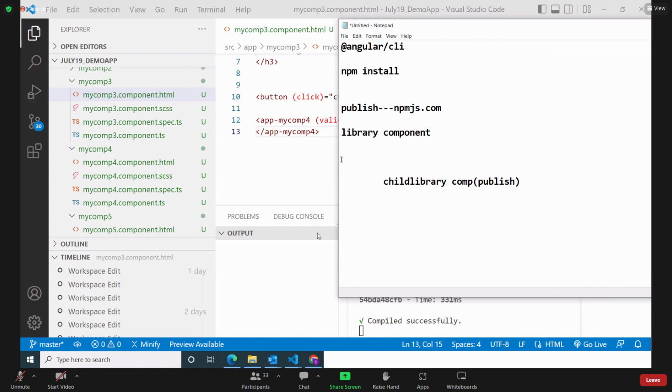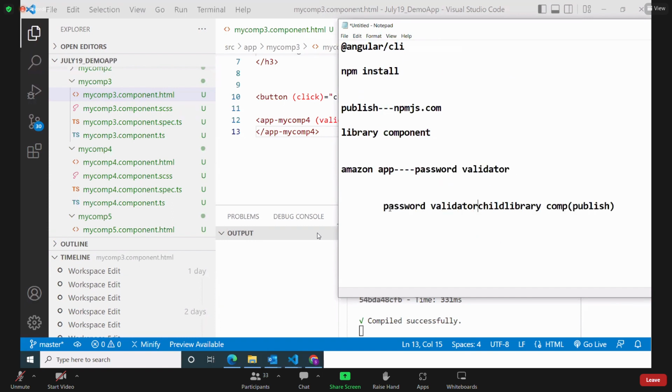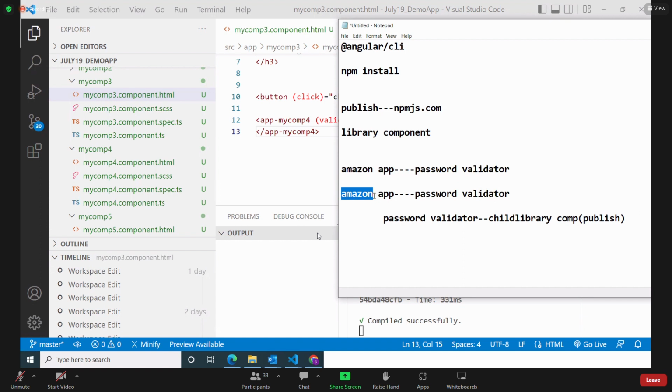So any number of parent components can call this. Let's assume, if I am an Amazon application, I want to do this password validator. Let's assume your password validator is your child library component which you published. Likewise, there is an NIT application.